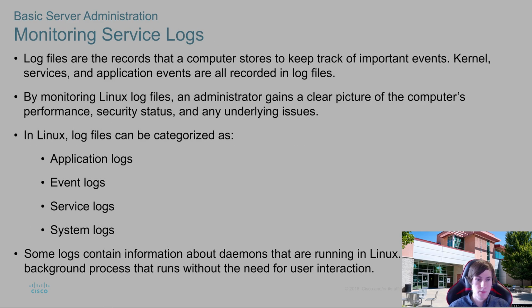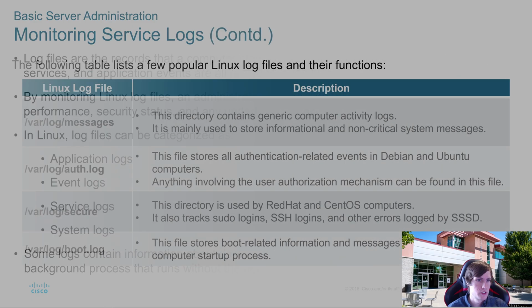So, monitoring service logs. Again, we love our logs. That pretty much tells us when things go wrong, and that's generally what we're looking for, is when things go wrong. So here are some of the different log types you saw in the Windows event viewer. They also have services, systems, events, and application logs. Same thing here in Linux. We have our four big categories, and then learning which logs have which information. So if you're looking for a service's information, you might not find it in the application log. You're going to find it in the service log. So knowing which logs to go and dig into is an important part of Linux administration.